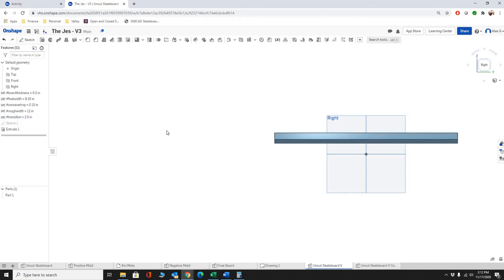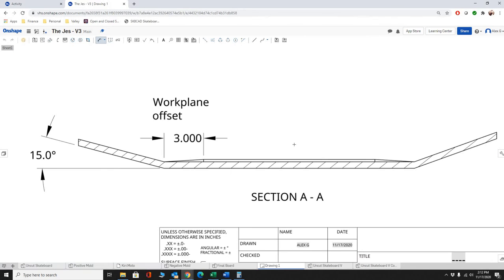Then the next one is going to be the board length. This is the board length before the kicks are added into it. When we're talking about board length in this sense, we're talking about the distance from this transition piece to the other transition piece.